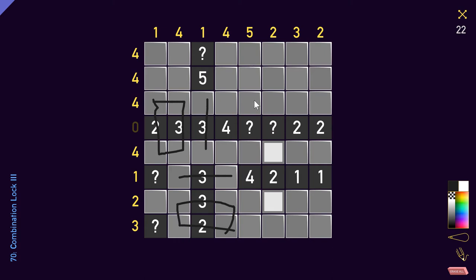This five column has only six spaces in it, so all but one of them are full. However, I don't see how I can say anything about which one is missing the mine. The two could have both of these if one of these were a mine. And then we would need three of these. And that seems fine. Is it? Does it ruin this three somehow? That might actually be impossible.